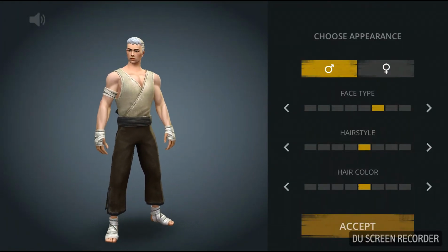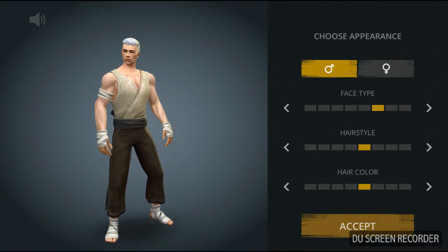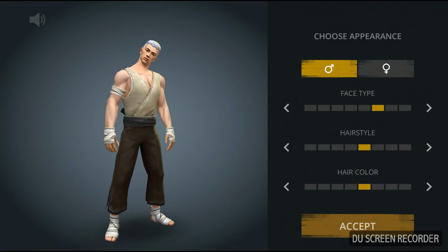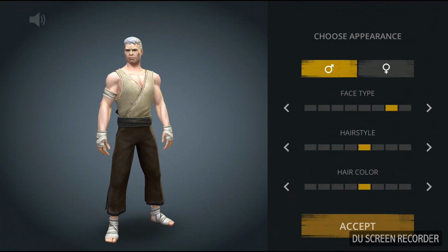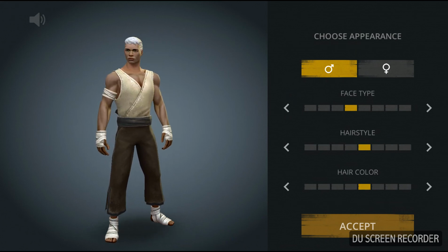Today we are playing a new game, Shadow Fight 3, the third game in the Shadow Fight franchise, built by Nekki Games. This is the first time that I'll be playing this game, and we'll hop into the customization, shall we? Right now there's no music because the music's really loud in the background. So let's start customizing him, shall we?